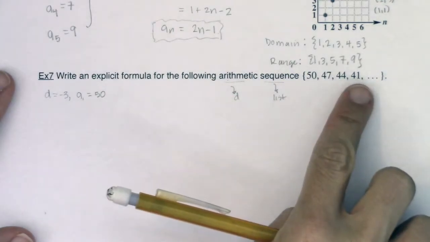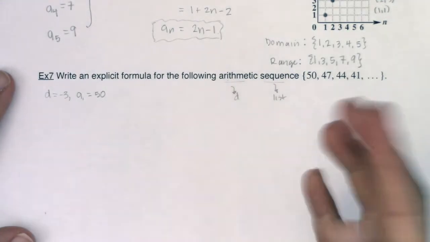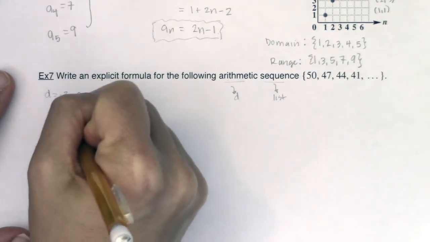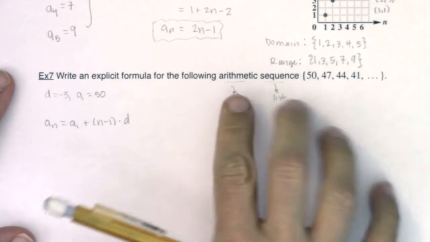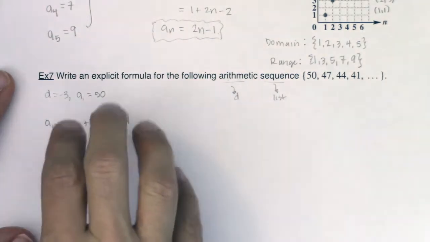All right, and so once I see that it's arithmetic, or I just read that it is arithmetic, I know that a sub n is equal to a sub 1 plus n minus 1 times D. Because again, anytime you have an arithmetic sequence, you get to use this formula.